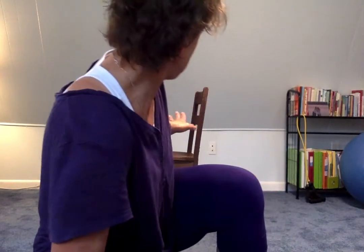So you're going to just need a chair. I have a tennis ball there to do a little bit of rolling on the bottom of the foot. I also have a weight in case you need it, and a mat for the floor. So we're going to start out in the chair and have some fun.